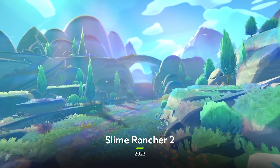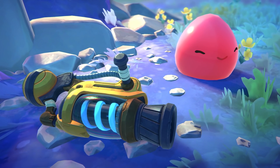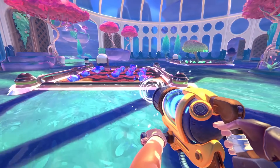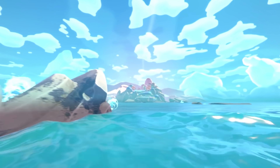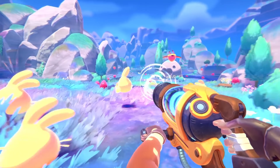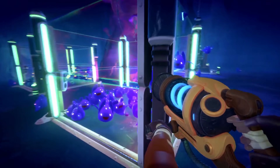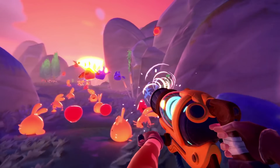Perhaps you made it through the early part of E3 and thought, these games all look perfectly good but none of them seem to let me ranch any slimes. Well, fear no more — Slime Rancher 2 is on the way. This time your slimes will be making the jump to next-gen, which should mean you can appreciate their wiggly beauty even better than before. You'll be setting sail across the slime sea to meet all kinds of previously undiscovered species, from adorable bunny slimes, to water-dwelling angler slimes, to bat-like slimes with glowing eyes. Altogether, it looks like a more is more approach, which should guarantee a good time for anyone who's been craving another epic slime adventure.